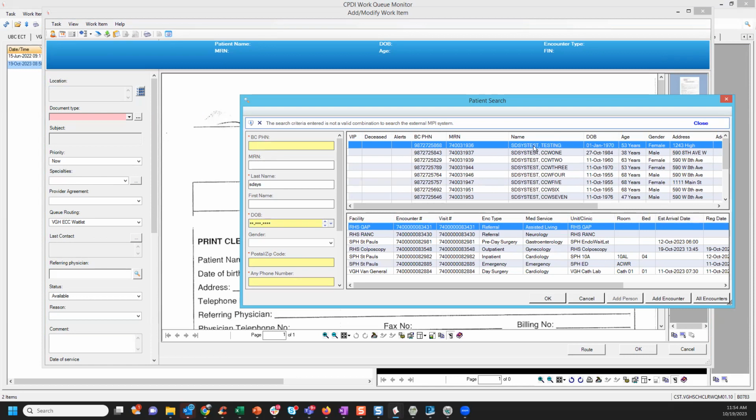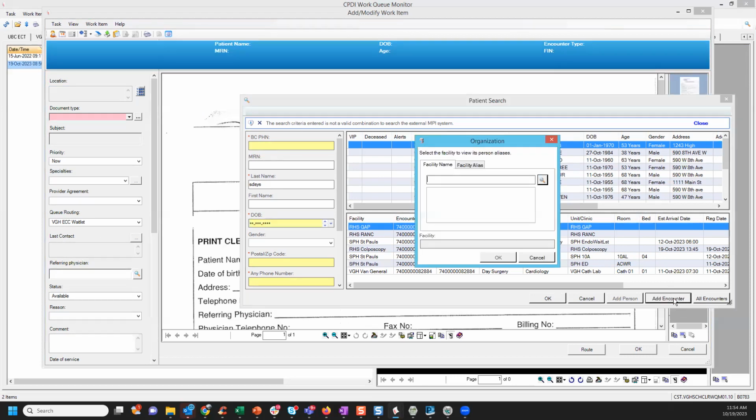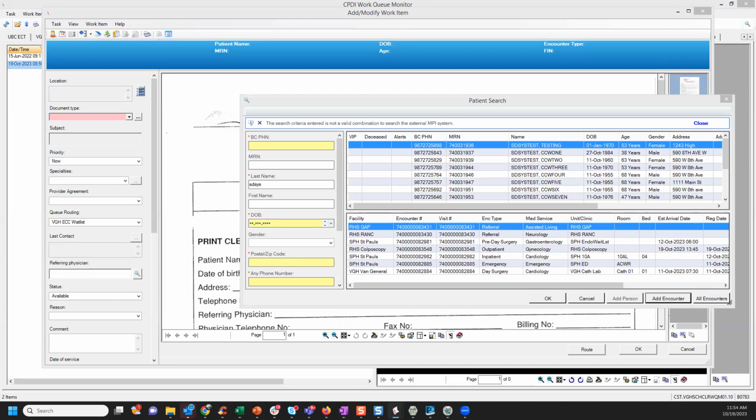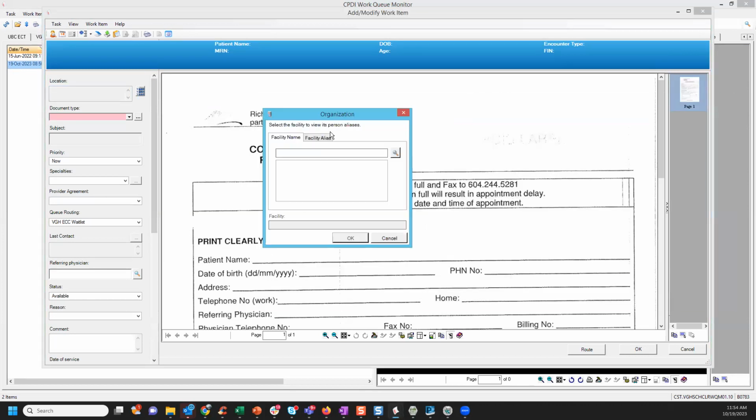So what I will do is find the patient with all of the matching information and then create a referral encounter for your location. The external EMPI window will pop up. Sorry, it popped on another window. And note this window only pops open in our test environment. It does not pop again in production.